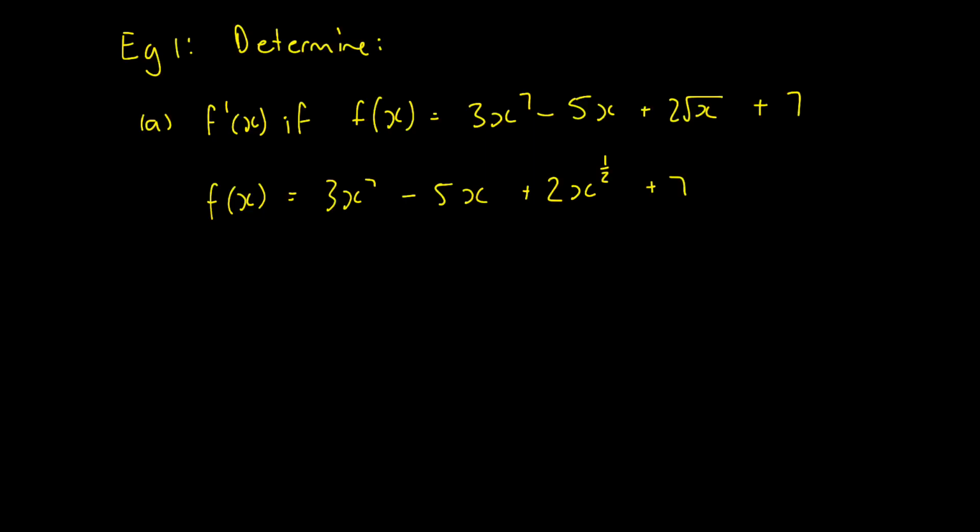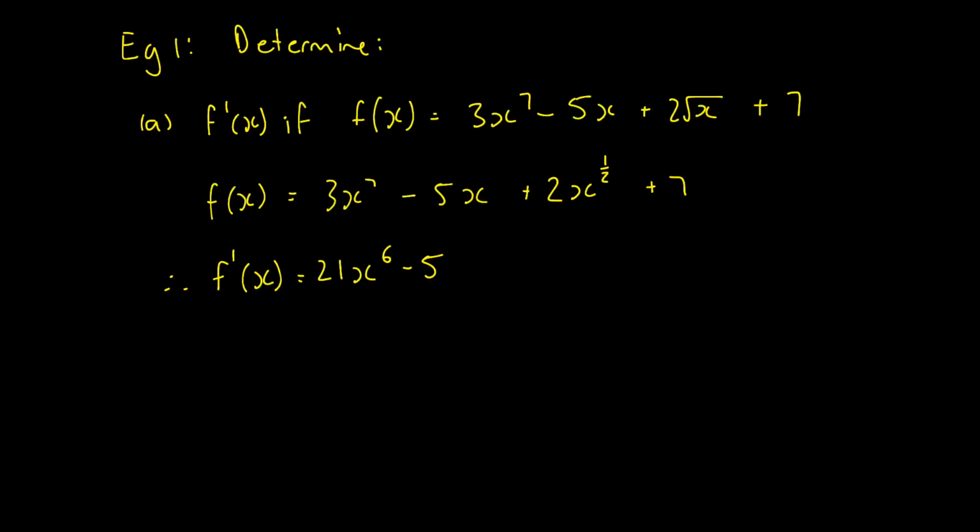All right, now we're ready to differentiate. So we show that we are working with the derivative of x, and we now apply those short rules. So we take the exponent 7 times 3 gives us 21, and subtract 1 from the exponent gives us 6. Then for the next one, you might remember your rules, we can go straight to minus 5, but if you can't remember, the exponent here is 1. So 1 times minus 5 gives us negative 5. And then if we subtract 1 from this exponent, we get x to the 0, which is 1.